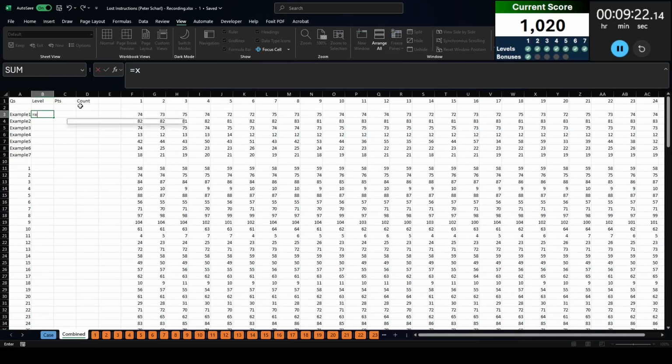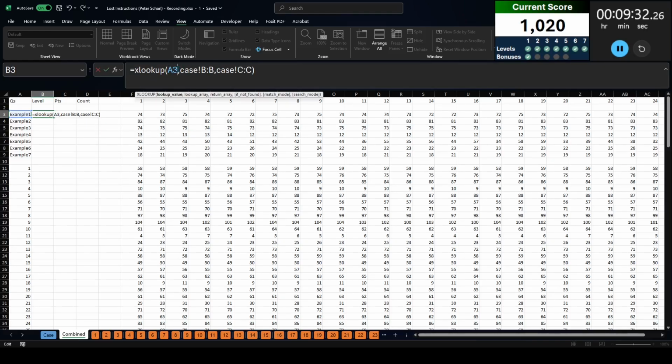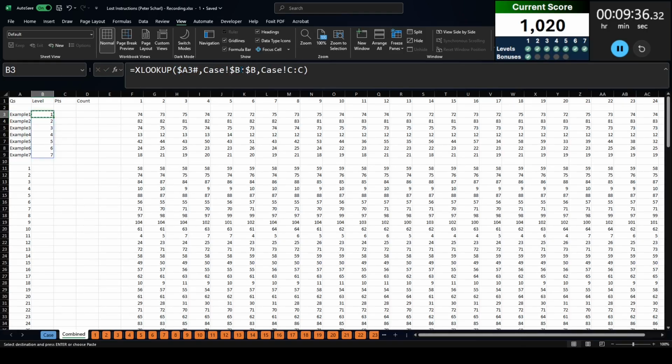So I'm going to update my combined data sheet to include this information, and then also include a column for how many players got each question correct. Now, once I do that, then I can find the questions that only one player gets correct. I can see if I got the one from level 4, and that will then tell me the game number for this bonus.